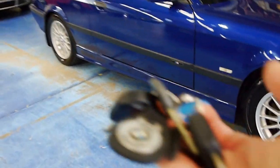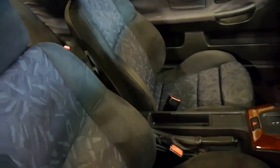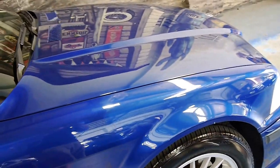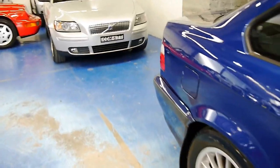It's got four keys, all the original bits and pieces. The logbooks are up to 110,000 kilometres, but we've got receipts all the way up until now. Just look at that paint — have a look at the reflection, it's just ridiculous. There's no smoke coming out the back of the car. There's one little supermarket dint.